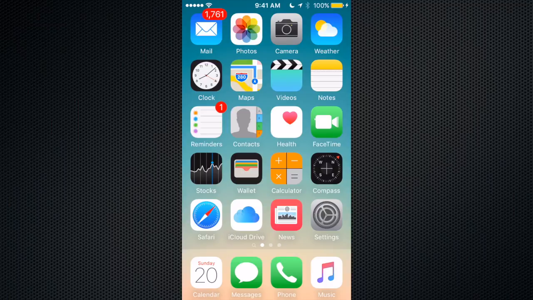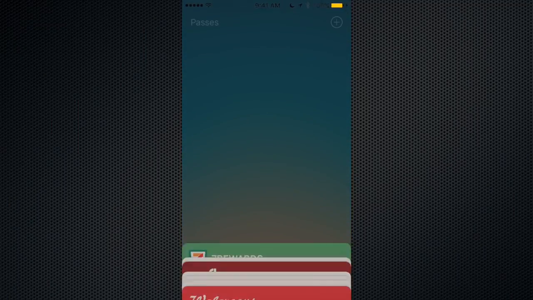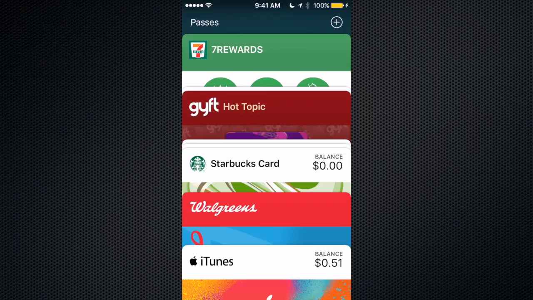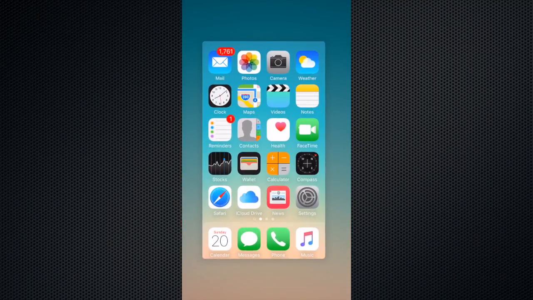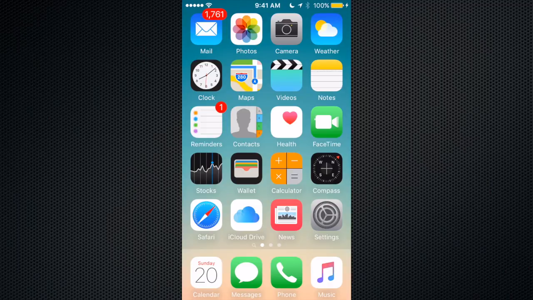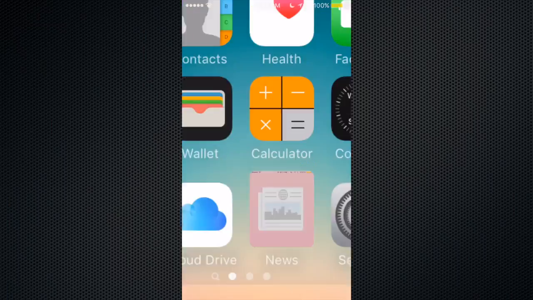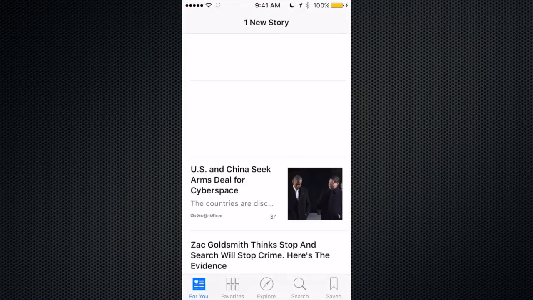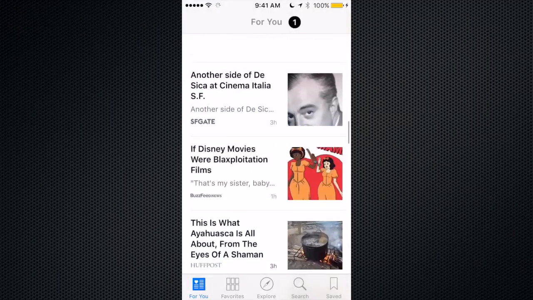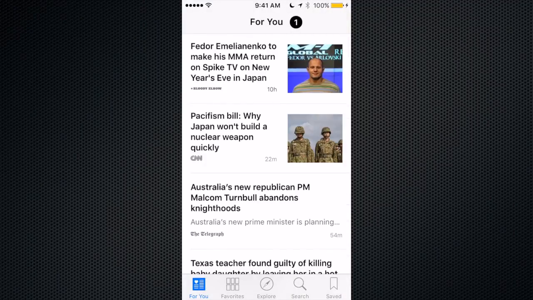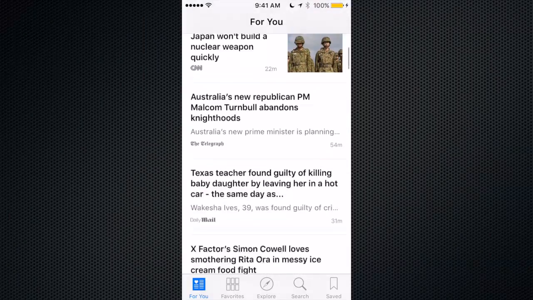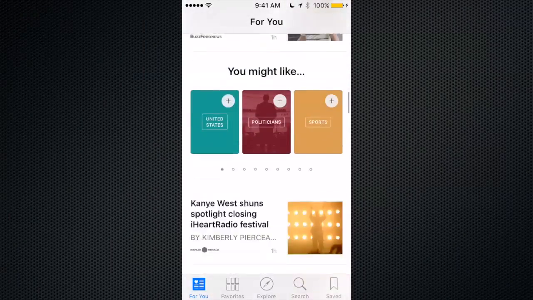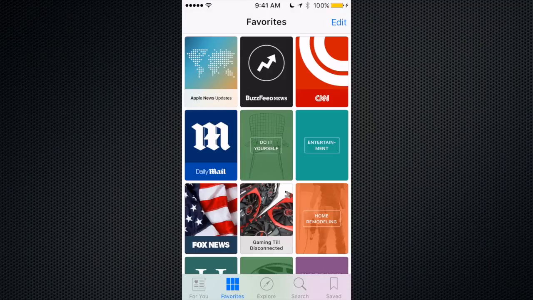So now we have this new Wallet application, which is still the same. They just changed the name and the icon, and then they added Discover card, which is able to be used on it now, which is good. Now we have this new news application, and it's kind of like Pinterest, where you like a subject, and it'll tell you all the news that's going on in the world right now that you've liked.